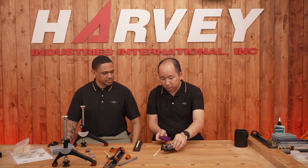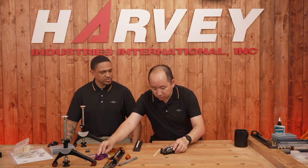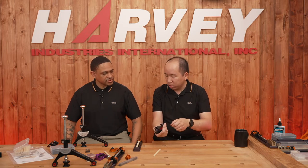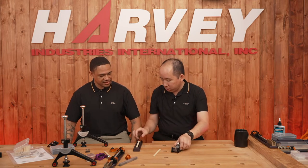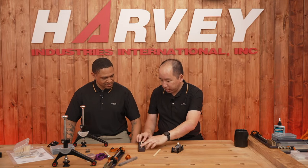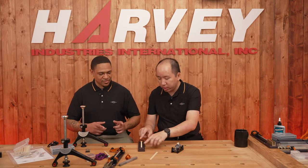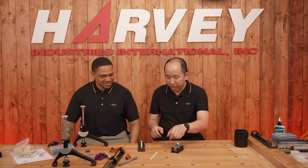Like so. Make sure it's even, everything's all set correctly, and make sure everything's tight. Again, use the little Allen or hex keys to adjust those. So, like you did earlier, you put the blanks in here, make sure it's nice and flat, and clamp it in. Don't overdo it, because you don't want to break or bend the blanks.